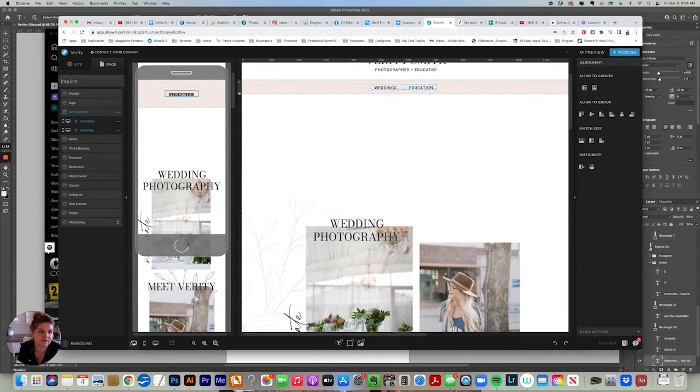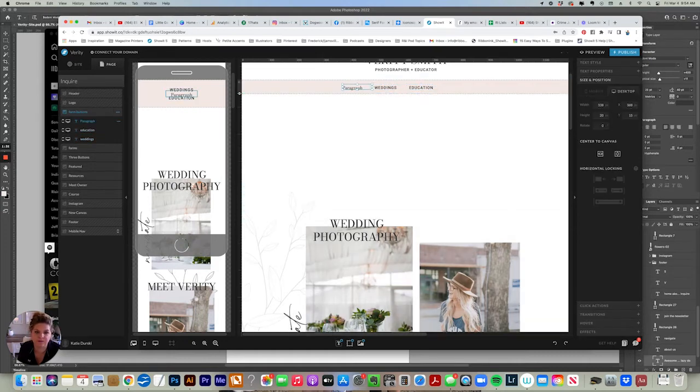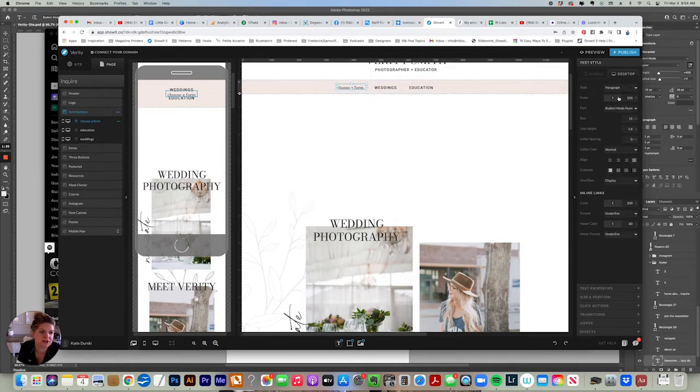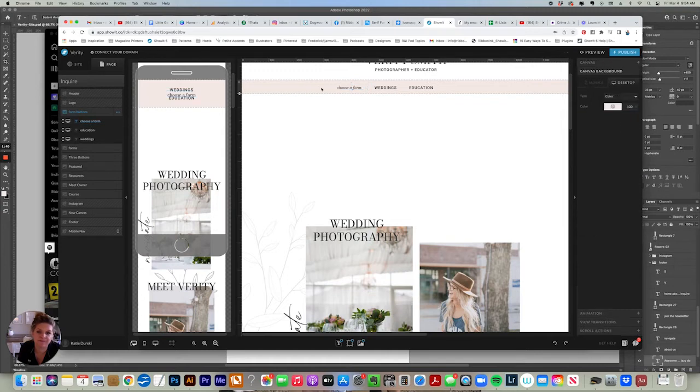I'm going to select them both, and over here on the right, I'm going to align to group middle, and then I gotta make sure that I move these around on the mobile. And I also want to add a little text layer that says choose a form so people know what that means. So I'm just gonna make another text layer there. I'm gonna change the text style to be italic. I'm gonna select these all again, and over here align to group middle, and then I'm gonna align to the canvas center so that everything is aligned properly.